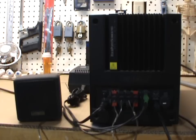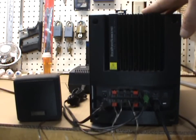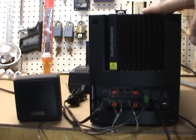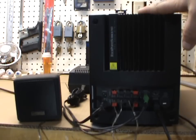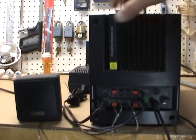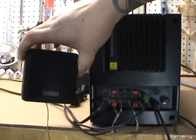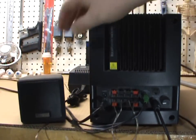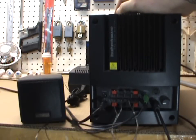Now the sound for this unit, I used an old surround sound system for a computer I had picked up a few years ago, and I've always used this to run the music for our haunt. It has a front and a rear channel, so I was able to pump the music out of the front channel and just run the sound to a couple of small satellite speakers that come as part of this unit. And I ran those out to underneath the cauldron. They're small enough where they sit up underneath the cauldron nice, well hidden. And this made a good solution for getting some sound out to it.